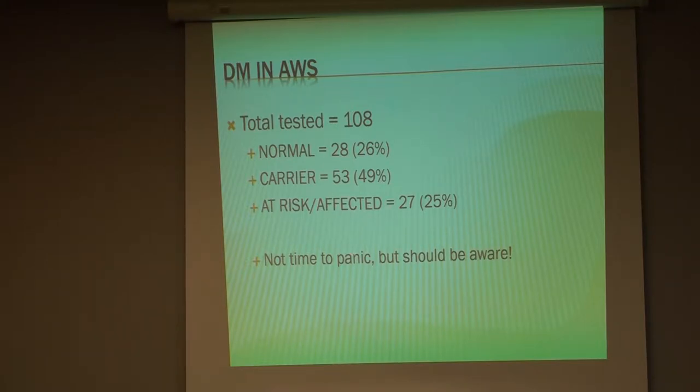The samples we did on a general survey were ones that were banked either just for a DNA bank, or for epilepsy research, or for some other project where we already had DNA. We did probably 30 or 40 dogs that way. And then we've had a number of others that people have requested a test on since we've had this test available, or that a clinician has sent in because they had a dog come into their office. So it may be skewed a little bit towards the dogs that are affected, because people want to test if they suspect it or they've seen it in their family of dogs. But it could be that that's about right. We've got 100 dogs. And as I said here, it's not time to panic, but it's definitely time to be aware of it throughout your breed so it doesn't get worse.